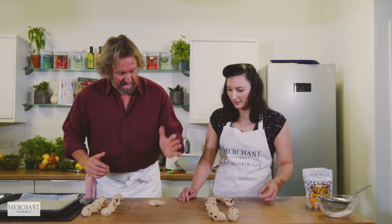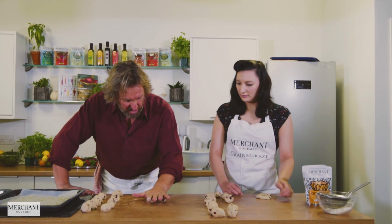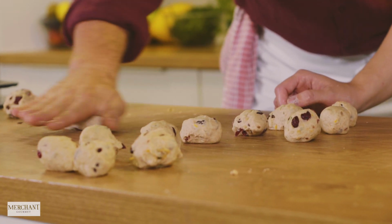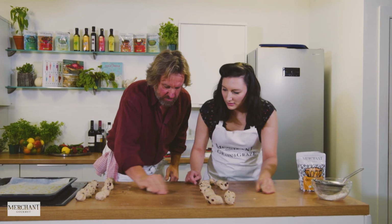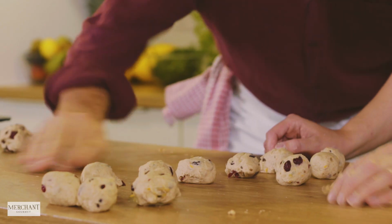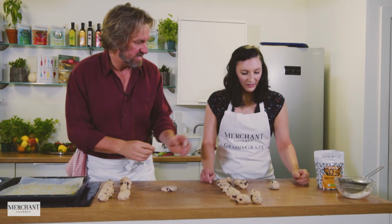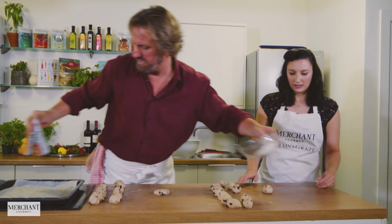Then with this, you press down with your hand, and you're going to roll away from you, and then you slowly start cupping up your hand, and you roll really, really fast, like that. And then you have a beautiful ball. And so I just move the chestnuts there slightly.